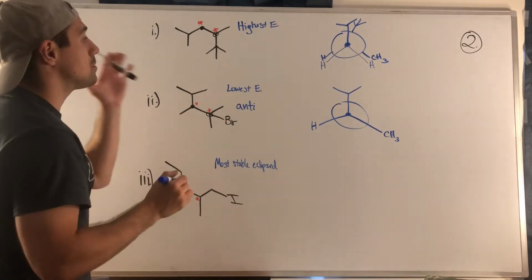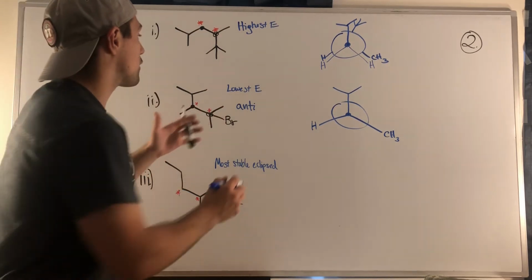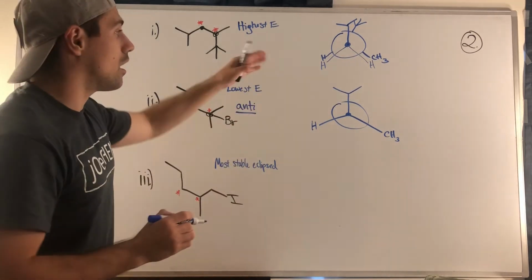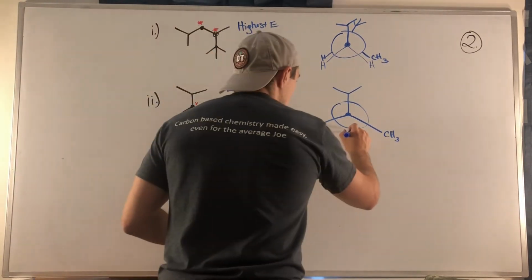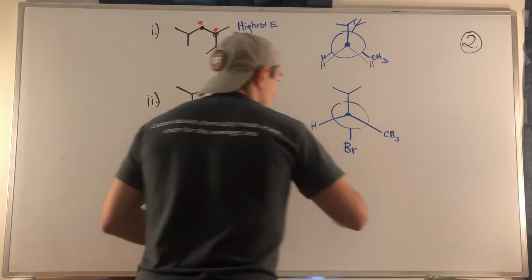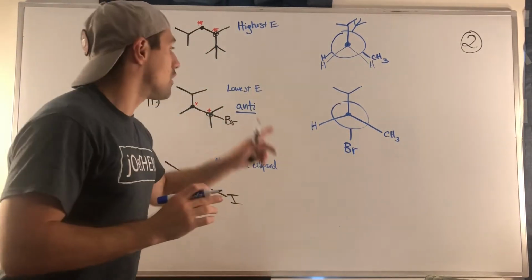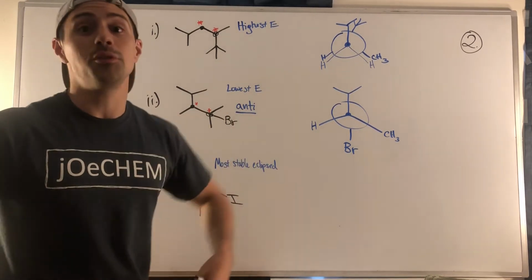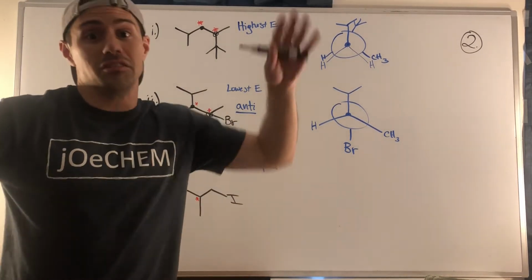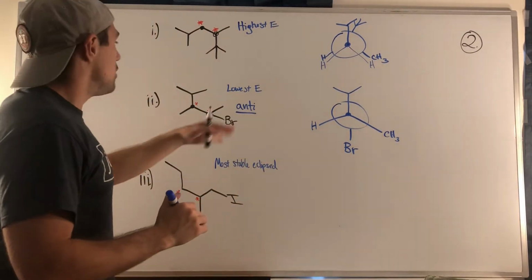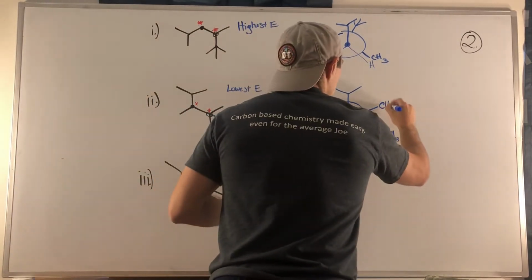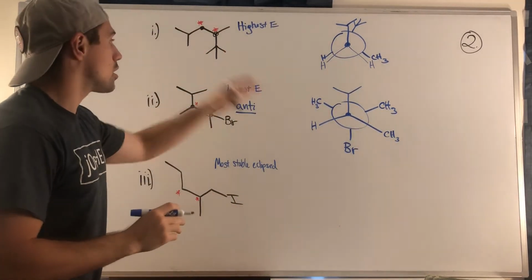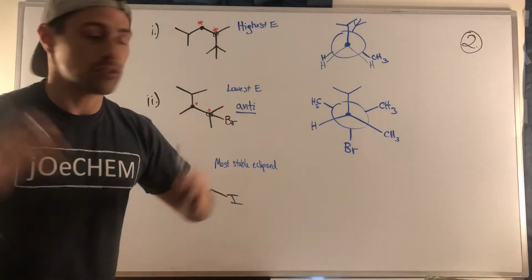Now remember, because this needs to be lowest energy, and since we're looking for anti, we need to have our biggest group on the back completely opposite of the biggest group on the front. So the bromine needs to be staggered, and completely opposite of the isopropyl group. Yes, when you're taking your test and you need to draw an anti Newman projection, you have to, by law, do this or this. And then fill in your methyl group. So a CH3 will go here, and a CH3 will go there. So this is the lowest energy Newman projection conformation.